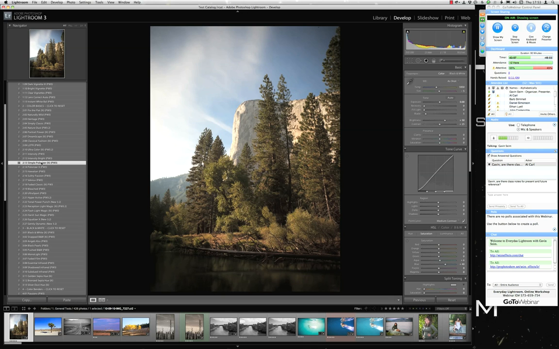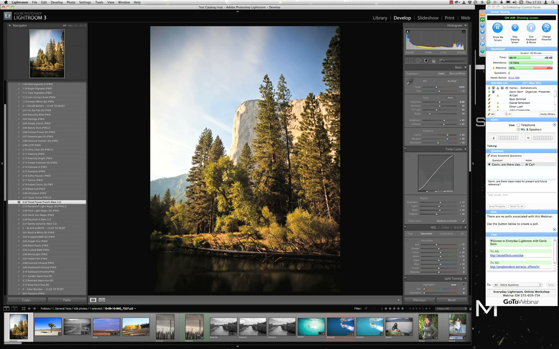But I can go through and just try different things. You know, the polarizer will darken my skies down a little bit. And I can just mix it up and see what I might like to do. This is actually kind of cool. I don't know if I want a faded look on this, but it's different. And what's happening here is I don't have to love all these exactly as they are. This is actually looking pretty good.